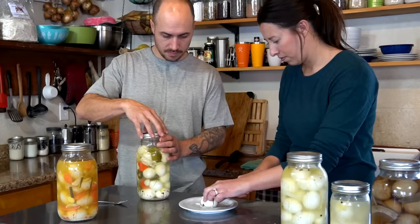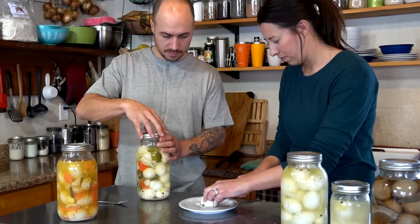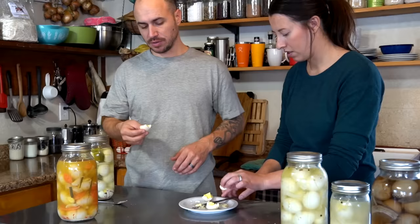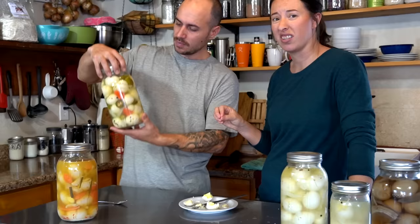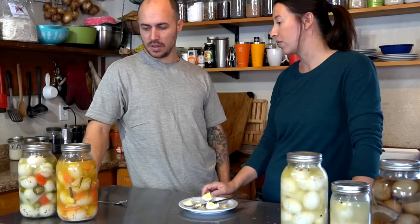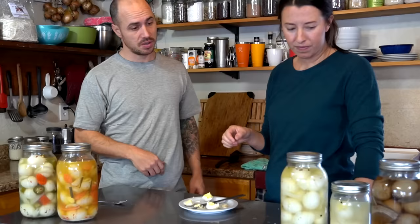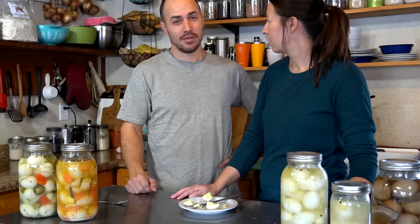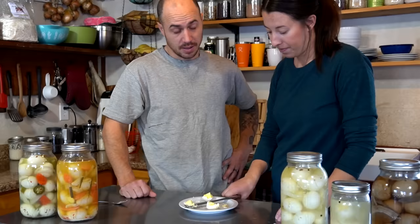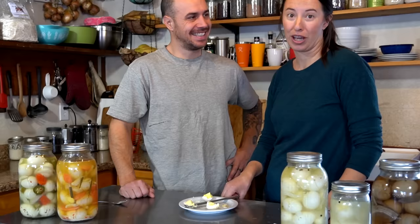It's a hair soft for my taste but still pretty good. Last up we're going to give the spicy one a go — that has the hardest consistency out of any of the ones I've cut open today. Oh yeah, that's perfect — dry yolk, really firm. Oh, that was spicy! Those ones are really good: great consistency, no smush, just firm with good flavor all the way through. That's habanero, jalapeño, and serrano in there — that's why it's hot. Those are actually probably my favorite, then I'd say the classic. Unfortunately the soy sauce ones just didn't do it. I personally wouldn't make the soy sauce ones again, and I probably wouldn't make the beet recipe again either — since they didn't even give us a purple egg in the end, I'd just stick with the classics.